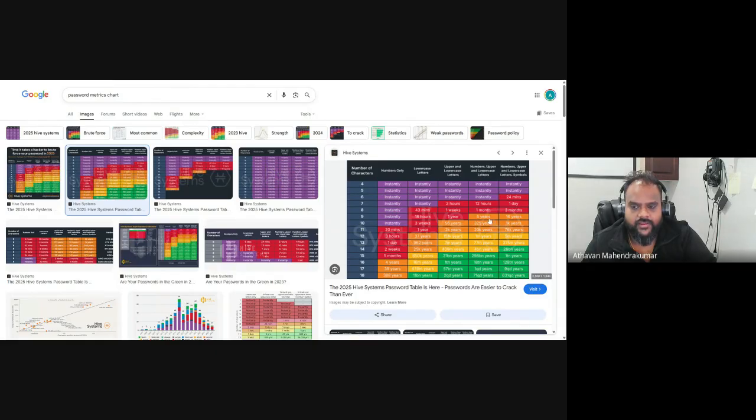So which is like right over here, the 9 to 8 characters, which is 325 years to crack, which makes it very secure. And if you're forced to change every 3 months, and you cannot repeat the old password you have put in before, it becomes almost instantly non-hackable. Even if the information leaks, because it'll be old. That's the reason why. And nothing is like, it cannot be hacked. It's always the time. Time is the essence here, right? The more time you have, the easier it is to hack. But if you don't have the time, it's very hard.